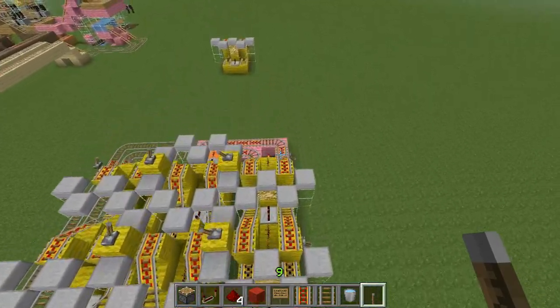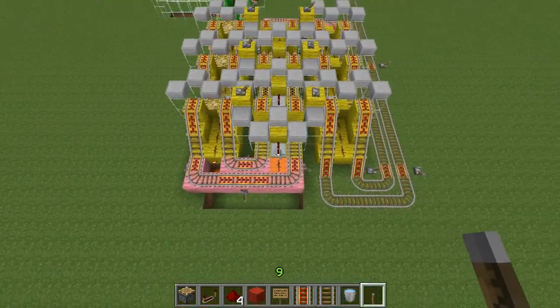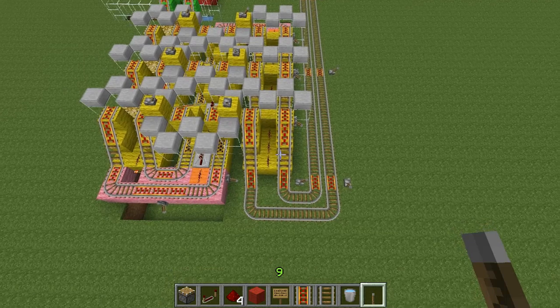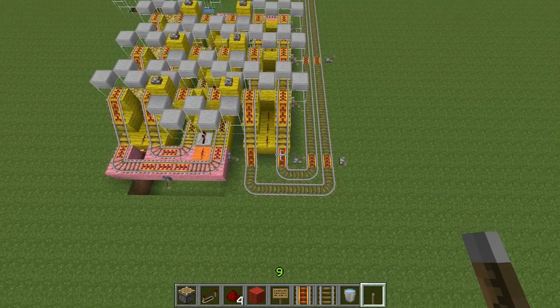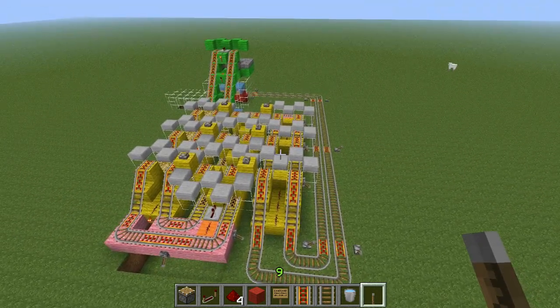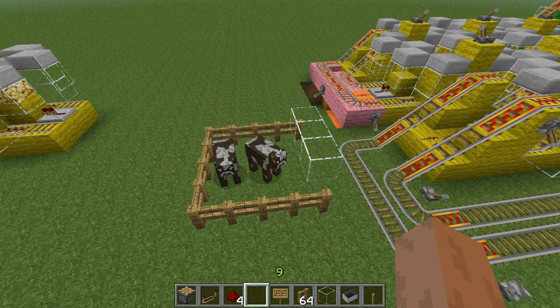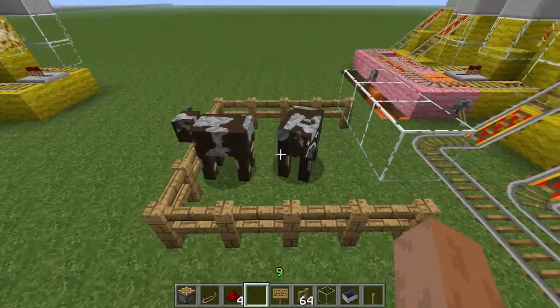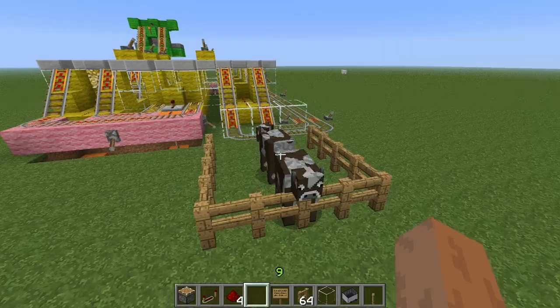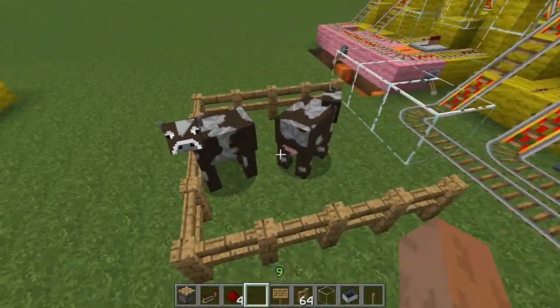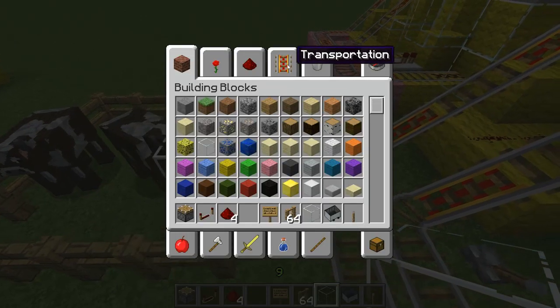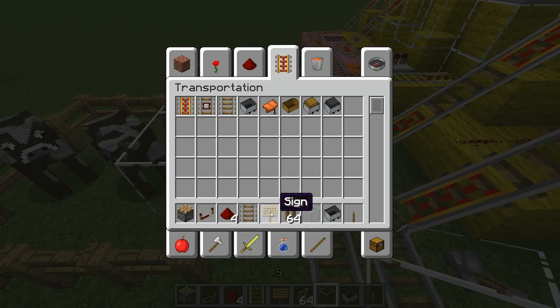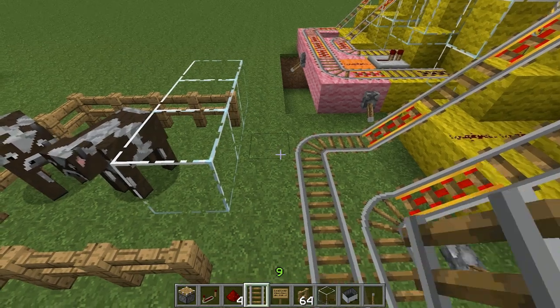Yeah. Perfect, and now it's time for the most tedious part, loading up the system. I'll show you how it's done. Actually, it's not that annoying, but it takes some time. To help you fill up your system, you basically would make a breeding area for cows like that, or you would catch them. And using minecarts and tracks is pretty easy.